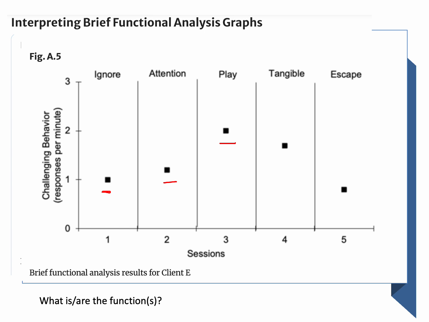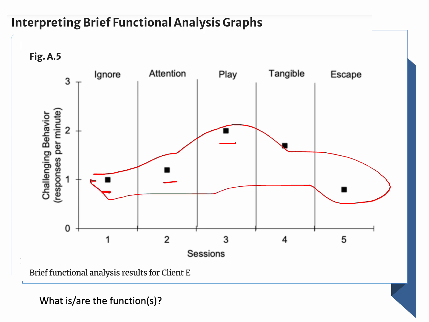And so they have ideally all of their different potential reinforcers accounted for, right? They have access to their preferred tangibles. They're given attention and they don't have demands being placed. So if we're seeing the behavior occur in this particular condition, that's very telling. It usually tells us or indicates to us that the behavior is automatically maintained. Another thing that we typically look for is to see if the behavior is occurring consistently across all conditions, which in this case it is. So we see the behavior again occur in the tangible condition and the escape condition.